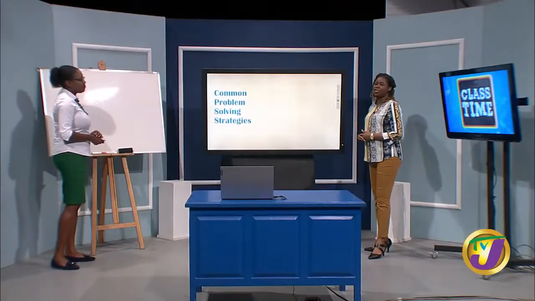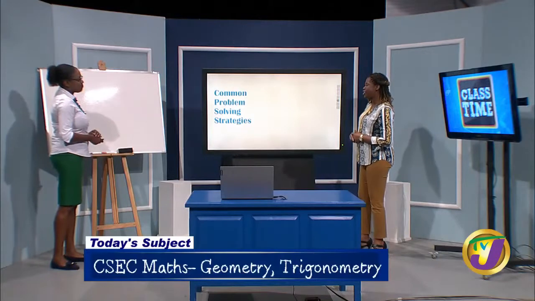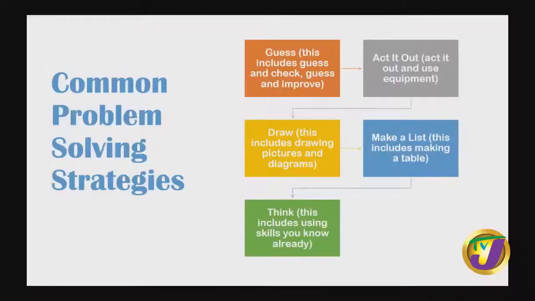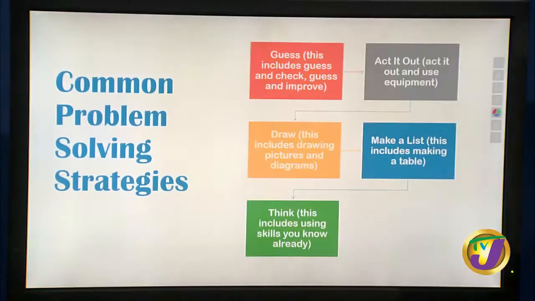Today we'll be looking at trigonometry and geometry through problem solving. All right, so we have some tips that we want to give you. You would have heard this along the other sessions. So what are some strategies that we use? So the very famous one, guessing. This includes guess and check, where you guess or you improve, and then you can either act it out or use some equipment to help you as well.